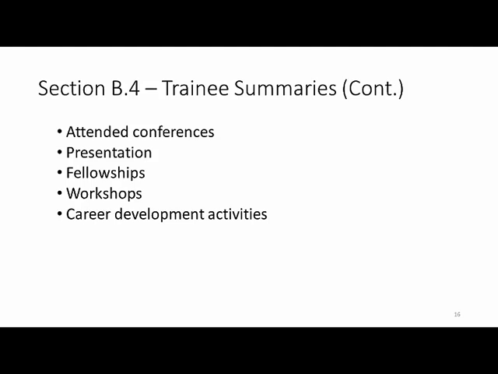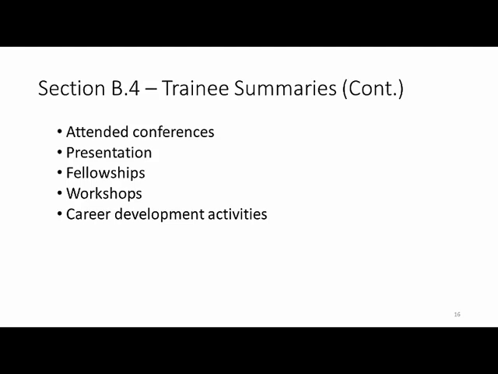I like to spoon feed people, especially trainees or academics, and they are so focused on their science, and they should be. So I like to take as much burden off of them as possible. So I feel I get a better response if I send them something like this. If you just send them an email, hey, could you just send me a blurb and blah, blah, blah, they're going to go, oh, okay, I know exactly what to answer. And then they're going to get it back to you, hopefully in a quicker fashion. So that's why I like to do that.